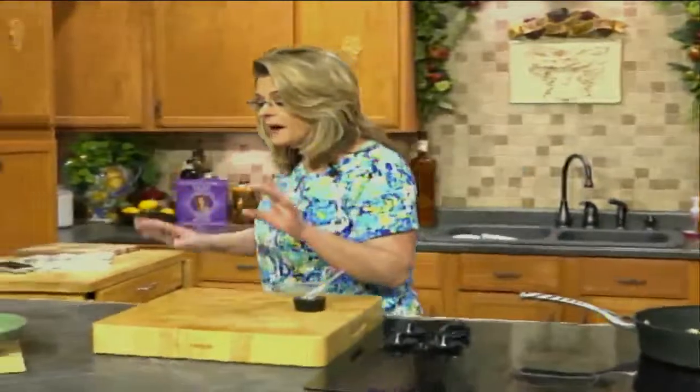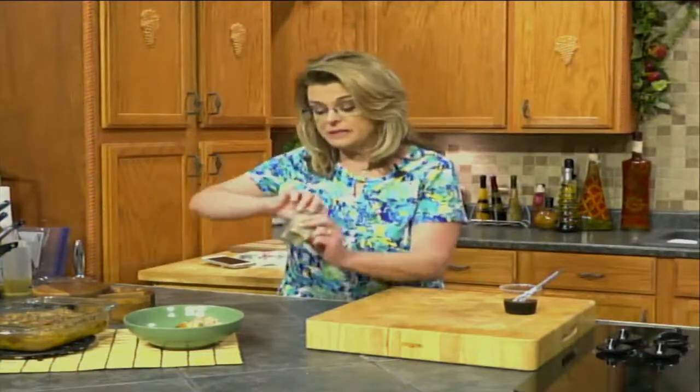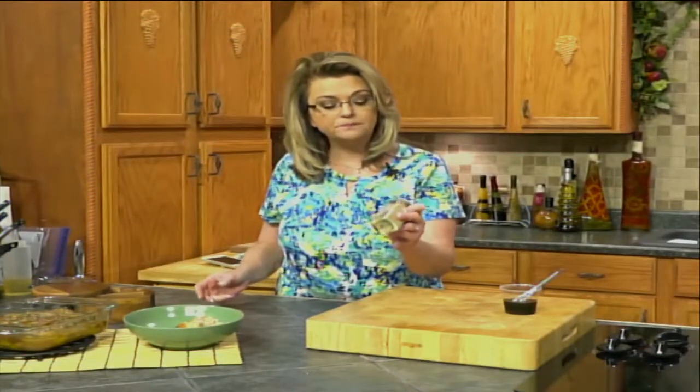Now, let's talk about our meal. Here is our chicken. I just took a serving out of the crock pot, put it in a bowl because I'm going to put those vegetables beside it. I topped it with just a little bit of sesame seeds that you can buy in the grocery store. And here's a little hint for you.